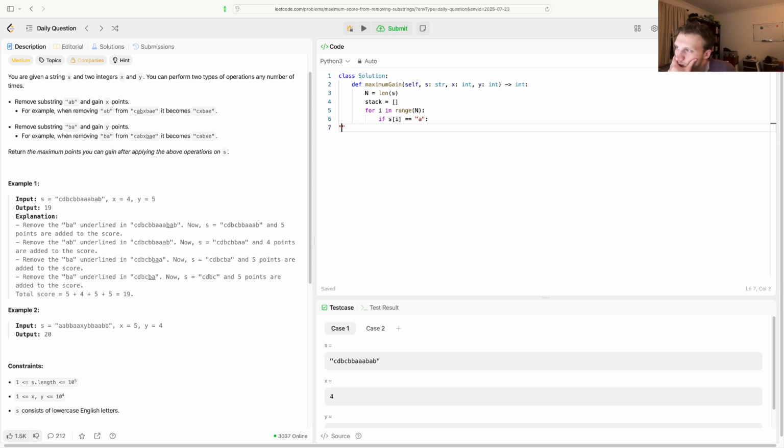Hmm. This approach won't work. Okay. The stack is weird. I don't know if it's monotonic stack or whatever it's called, but the solution here is so simple in terms of the way I can think about it. But in terms of actually coming up with that solution, it's tough.